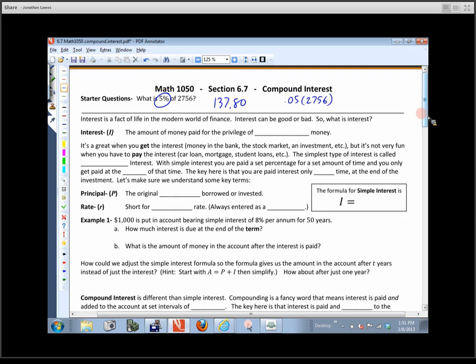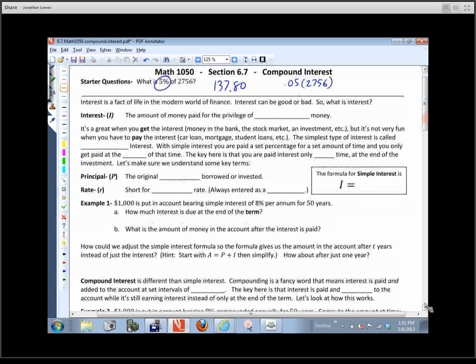So what we're going to talk about today is something that should be of interest to everybody. In fact, I'd say for most people, even though the problems in this section, some of them are a little bit complicated, and the idea might be hard to wrap your mind around. This concept about compounding interest is a very valuable one, and every one of you here is going to wish you had a rich uncle or a grandpa or something like that by the time we get finished. Okay?